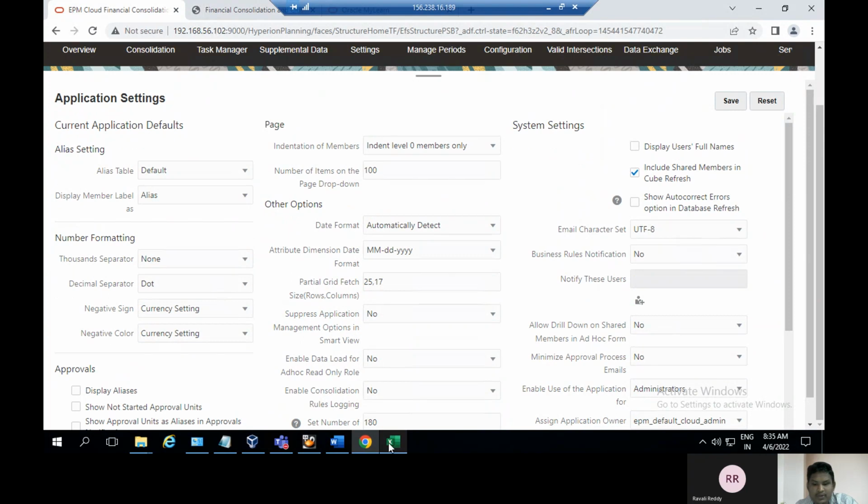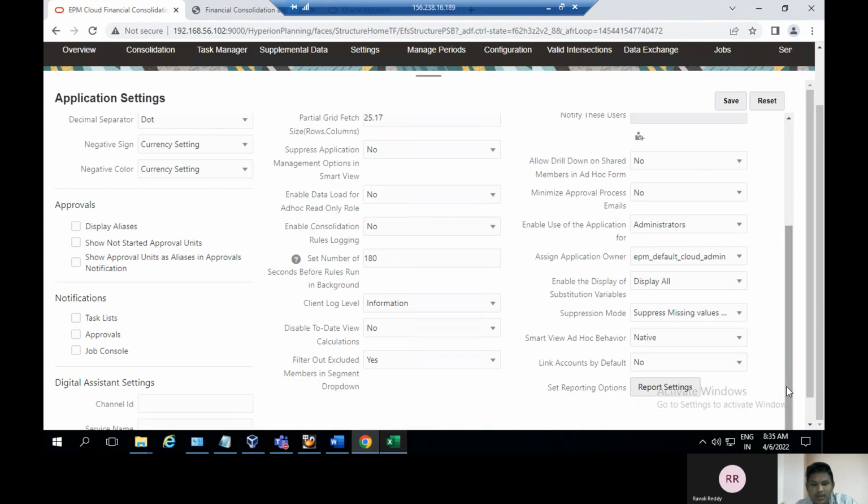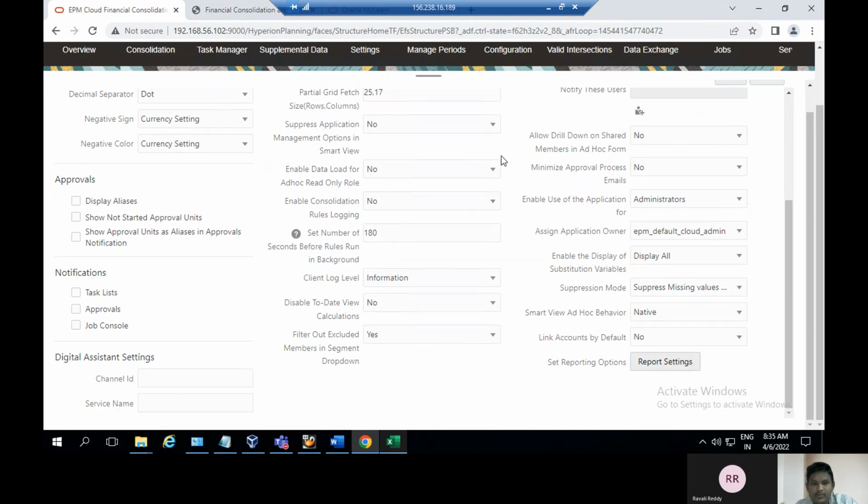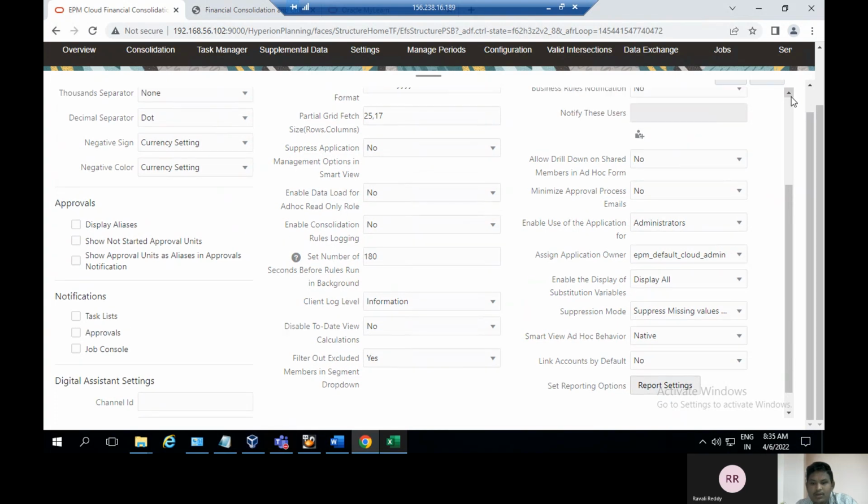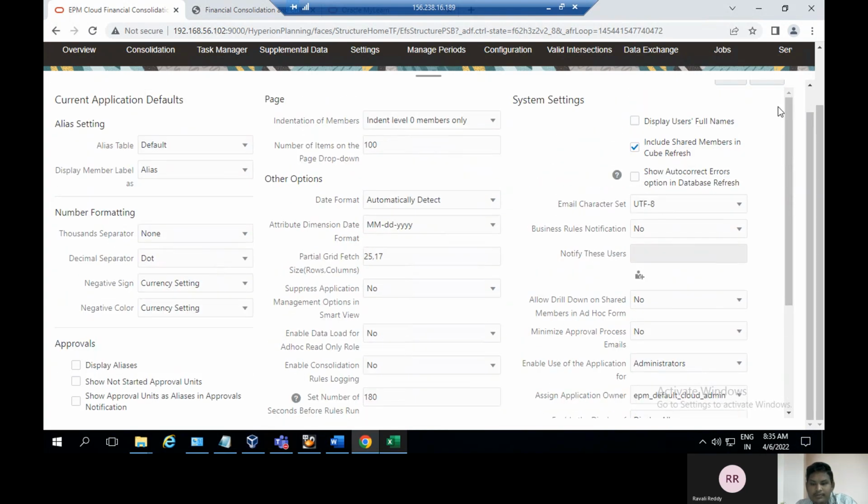Here the approvals are there and the number formatting. Here other options, number formatting and alias settings are there.